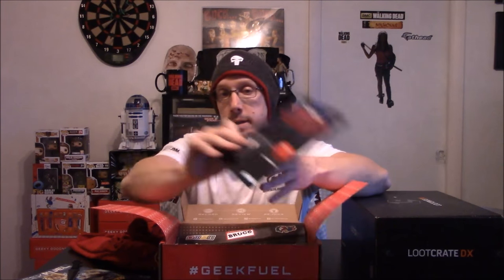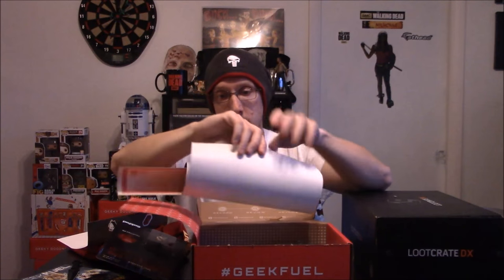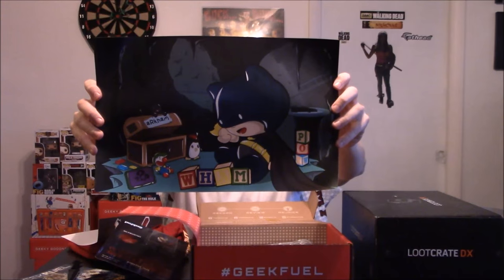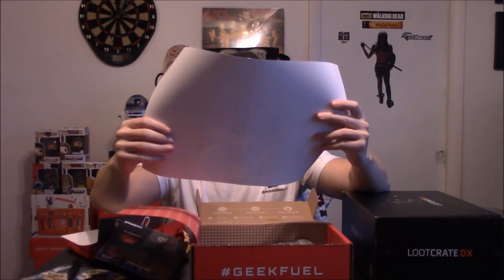Here's their little pin thing — Stranger Things edition, pretty cool. I didn't get the rare one, I got the real world one — the limited edition collector's pin, the guy with no teeth from Stranger Things. If you have not seen Stranger Things, I recommend it. 'Property of Bruce' — I guess it's a reference to Bruce Wayne as Batman — it's like a little baby poster of baby Bruce.